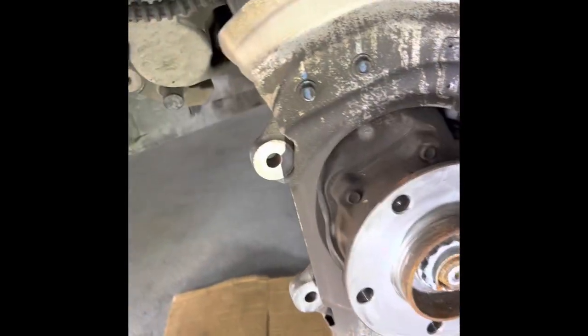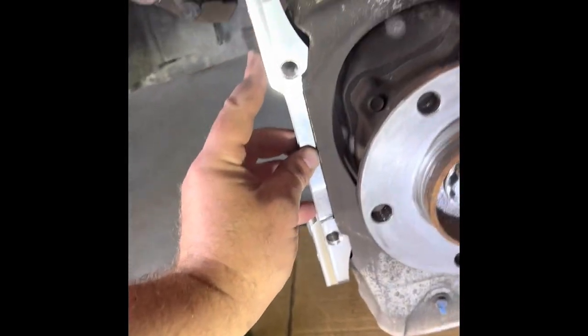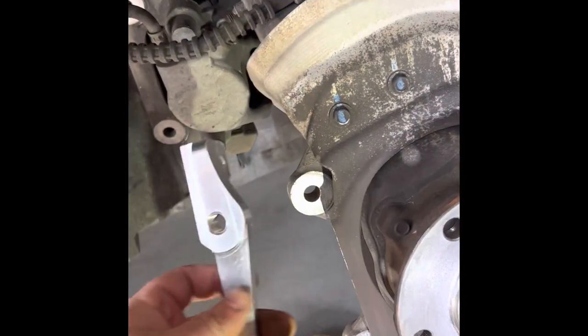Now it's time to install the bracket. Because the caliper is so big, we'll have to bend the dust shield out of the way.